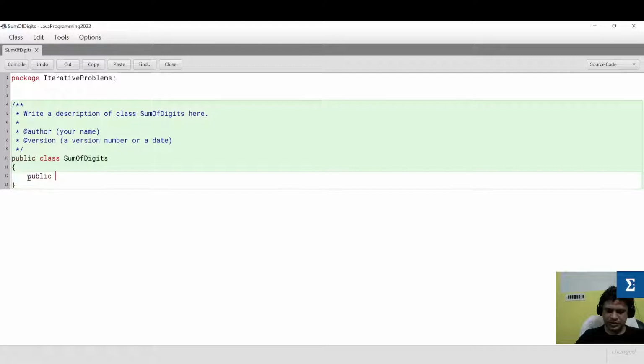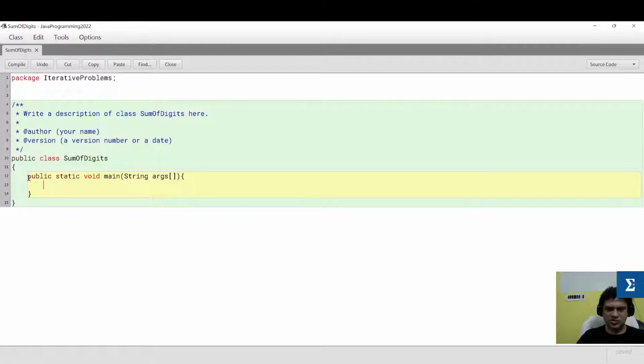Write public static void main String args, then Scanner sc is equal to new Scanner System.in.